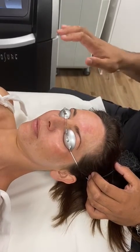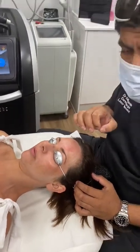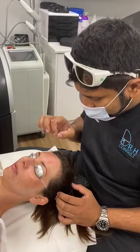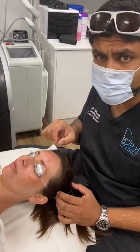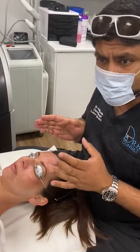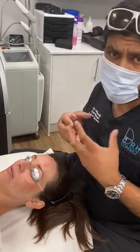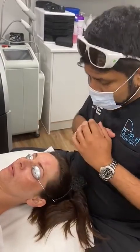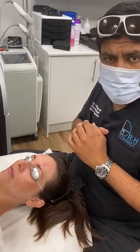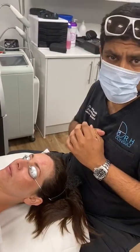The key about a laser like the PicoSure 755 nanometer is that you're going to get the best capture of melanin. The other lasers in the picosecond range often have wavelengths that interfere with blood vessels as well, such as the 500 to 650 nanometer range, which also captures blood vessels and causes diffuse trauma throughout the skin. The advantage of the 755 is we don't really touch the blood vessels, but we nicely hit the melanin — we hit the target we want without too much concomitant damage to the skin.